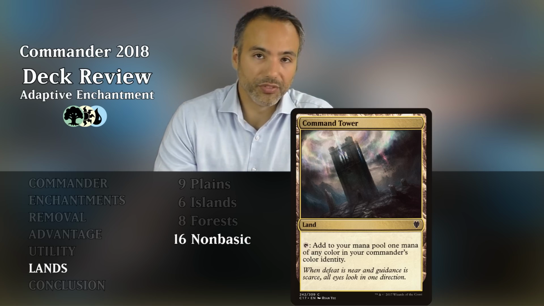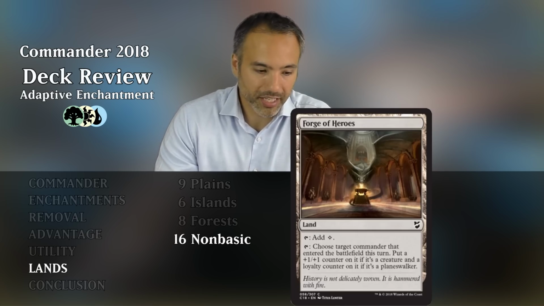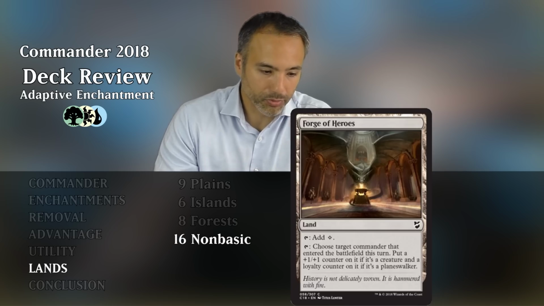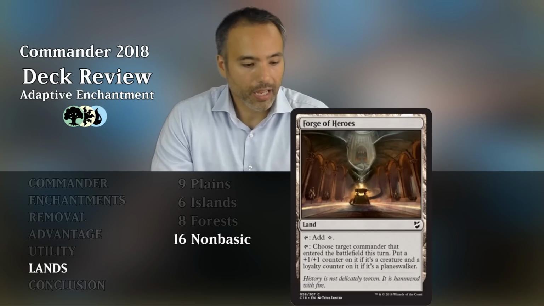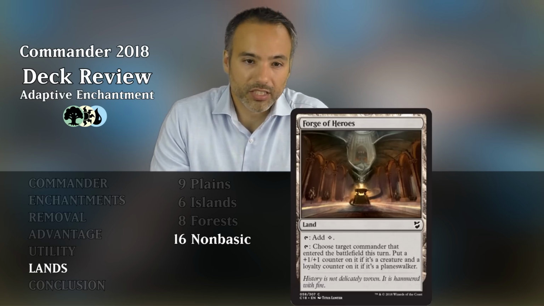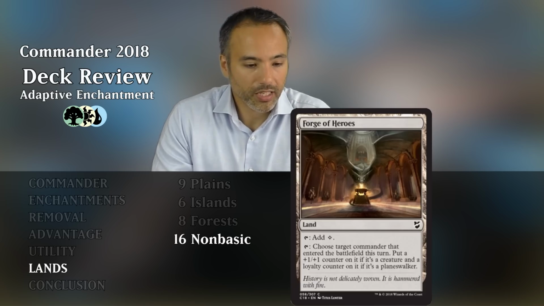Then we have Forge of Heroes, which is a new card for this set. It taps for a colorless mana, but we can also tap it and then choose target commander that entered the battlefield this turn. We're going to be putting a +1/+1 counter on it if it's a creature, and a loyalty counter on it if it is a planeswalker. So that's nice. We have a planeswalker as the commander in this deck, so that means that we can tap it to make sure it's got an additional loyalty counter.